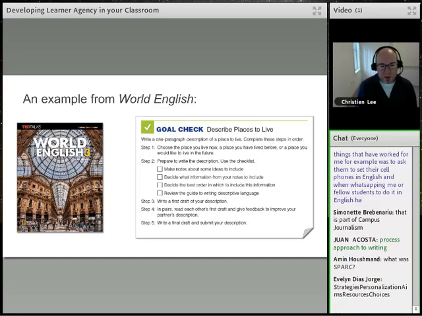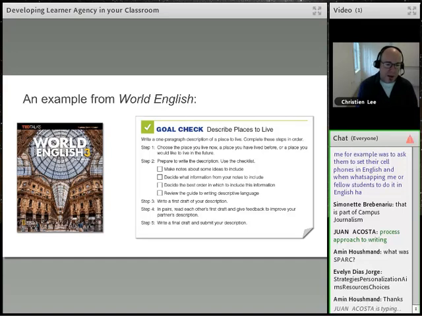But for me, this simple checklist is actually a strategy. It's a strategy that allows students to think how best to write something. When we talk about writing, we often talk about the writing process or process writing. And a step-by-step approach with checkboxes is actually a little strategy that students could use. They don't have to, but it can be an effective way to help them to write more effectively.